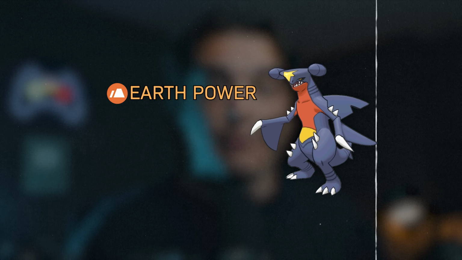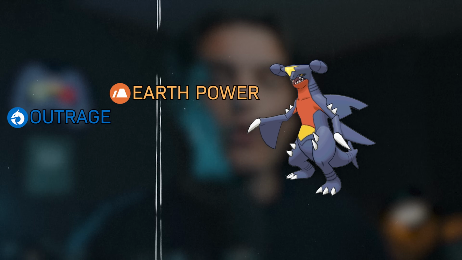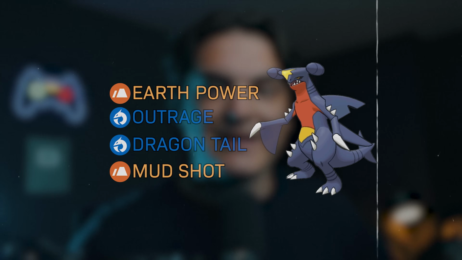We then have Garchomp, one of the top ones. Having Legacy Earth Power, again, this is a legacy move you need to have, and then double moving it and teaching it Outrage, and then rotate that fast move between Dragon Tail and Mudshot makes this Pokemon both a great ground and dragon type raid attacker. One of the top for both those types as well, so this is definitely one I recommend double moving, and if it gets the Mega, it'll work as well.